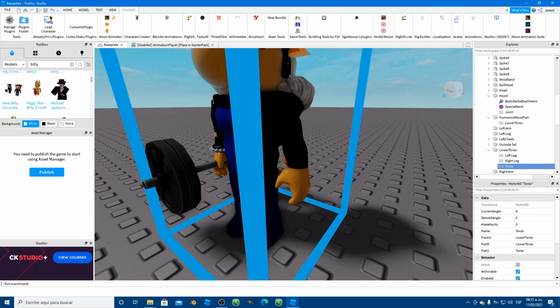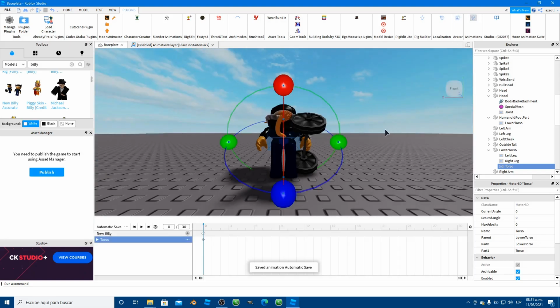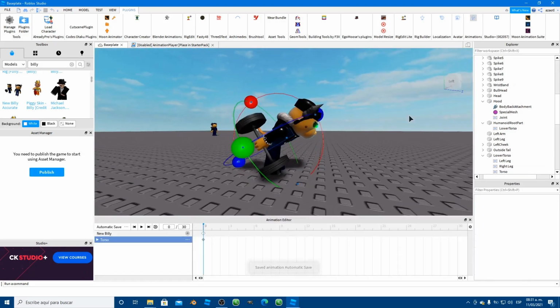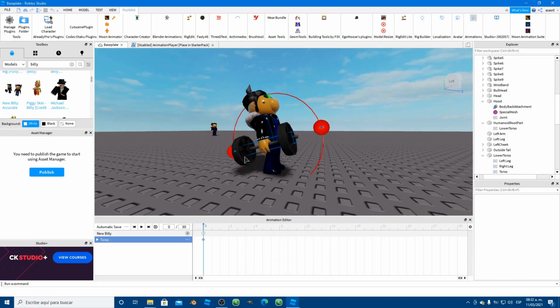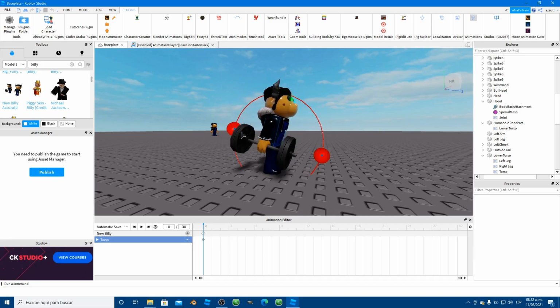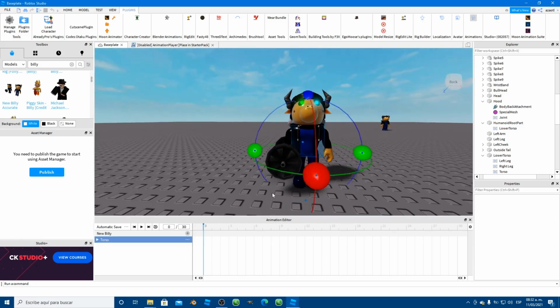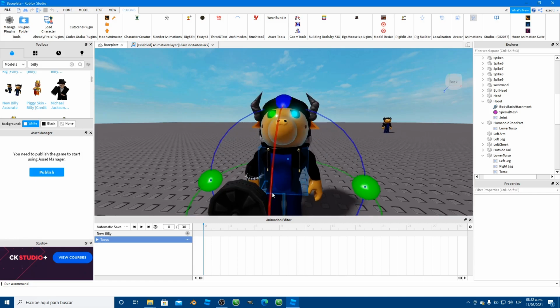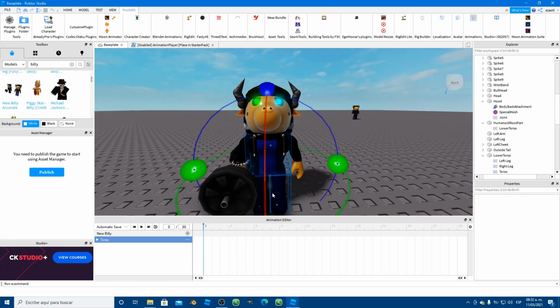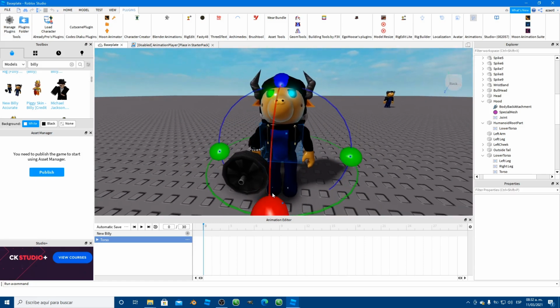We remove the RigEdit and we open the animation, and now it's rotating better, like if we had a waist or something. Anyway, we are ready to start. Okay, so let's start with the animation. For the animation, we are going to try something. We're not going to use the real one as a reference because it's pretty cool. So we are going to try to create our own animation. Okay, so that's the idea.